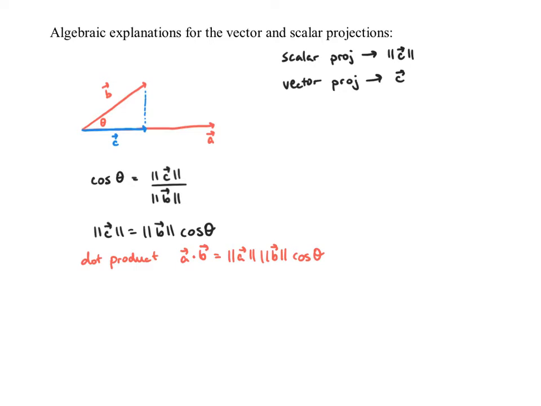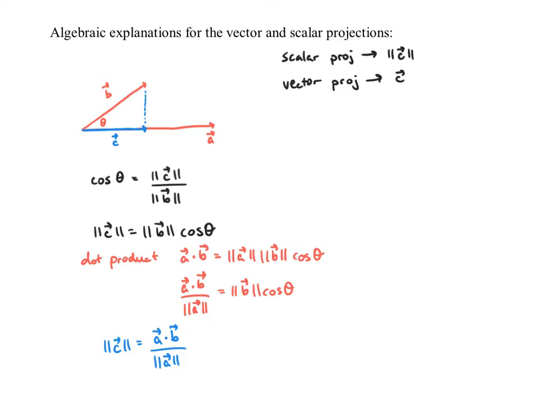So what I want to do is divide by the magnitude of A in my dot product formula. I'm going to rewrite it slightly, and I get A dot B divided by the magnitude of A, which is equal to the magnitude of B times cosine of the angle. Now, if we compare this formula with this black equation that we have here, the right sides are identical. That means that the magnitude of C is simply A dot B divided by the magnitude of A.